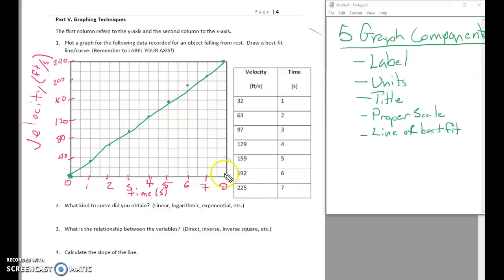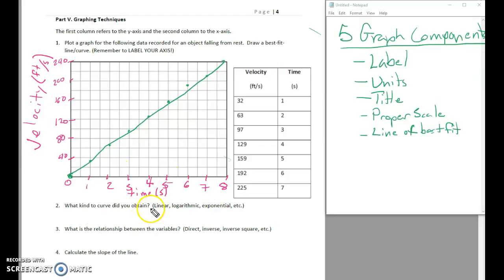One thing to point out is that a line doesn't have to be a straight line, right? It could be a curved line. So just keep that in mind. Hint, hint, number 2. Also, typically on a lab, you'll be trying to identify which variable is independent and which variable is dependent. Like, what are you manipulating? What is being affected by your manipulations? However, in this problem, it's given to you. Velocity is on the y-axis, making it our dependent variable, and time is on the x-axis, making it our independent variable. So now we'll go ahead and answer these questions.